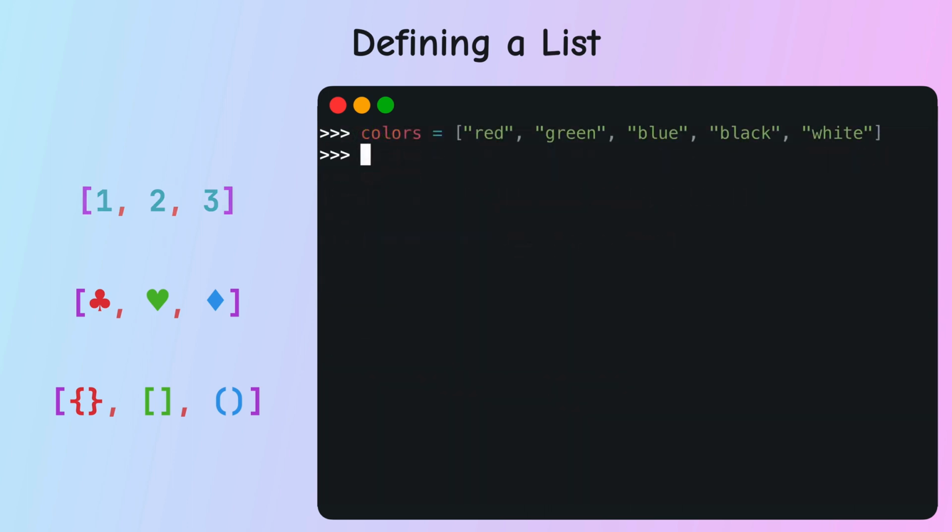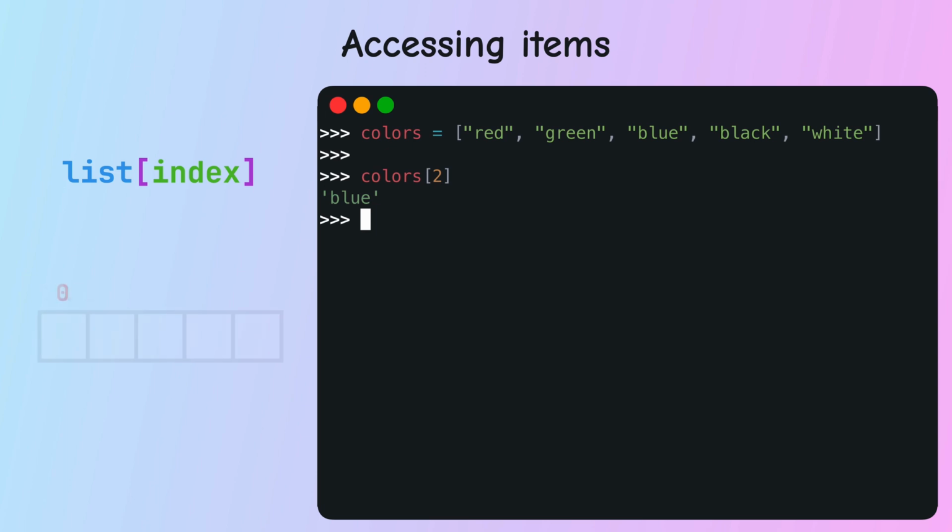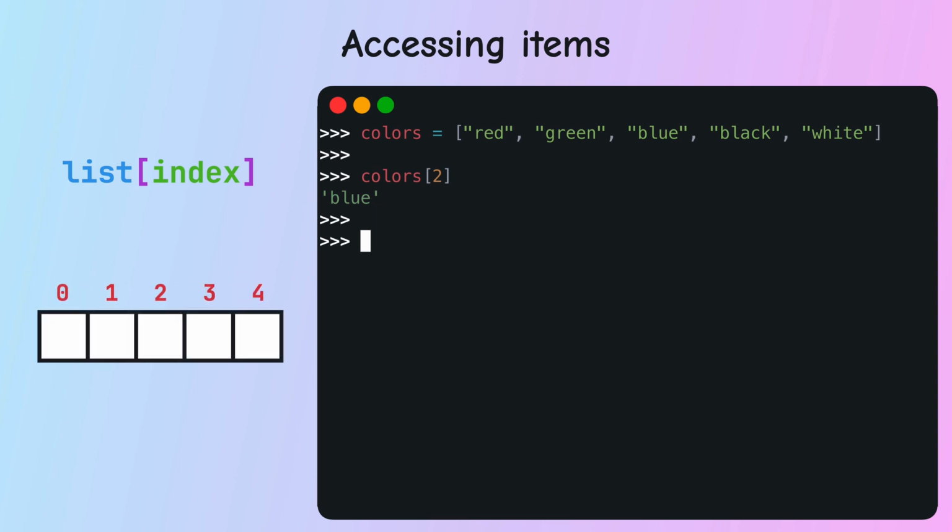Once you define a list, you can access any elements in the list using this notation. The name of the list followed by an index in square brackets. Very important to know that Python, like many other languages, uses zero-based indexing. So if you want the first element, you should use 0 as the index. So to access the nth element, you would use n-1 as the index.